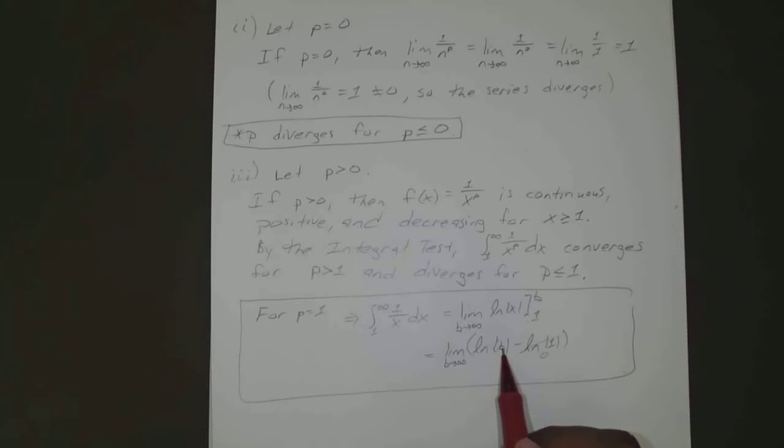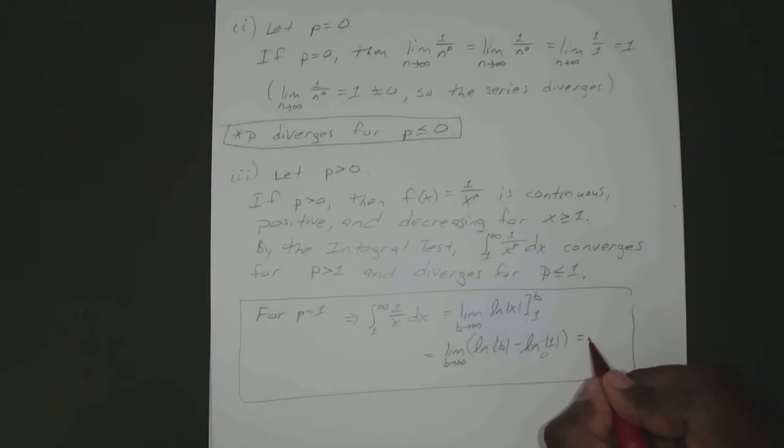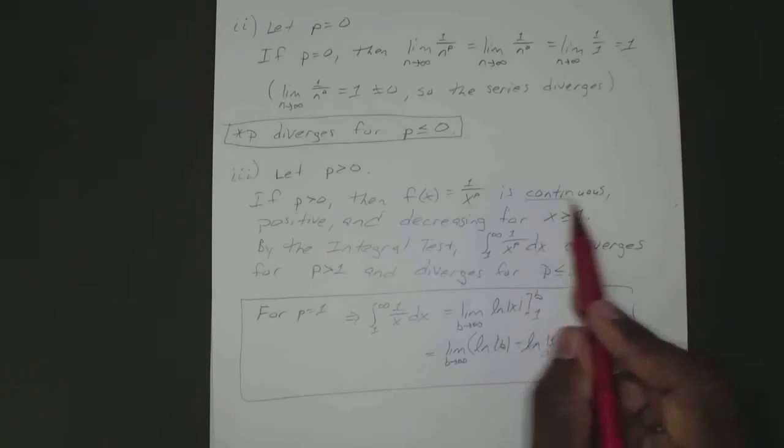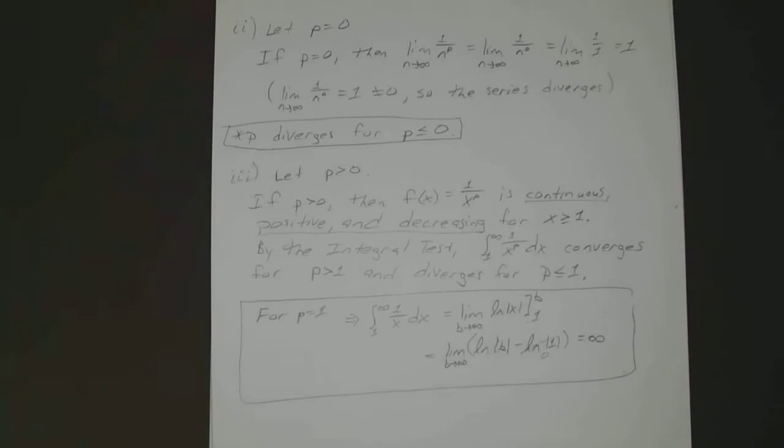Okay, so as b gets closer and closer to infinity, this just gets closer and closer to infinity. So we know if the integral diverges, the series diverges, as long as it meets those three criteria. Yep, so as long as the integral diverges, then the series diverges. You know what I mean.